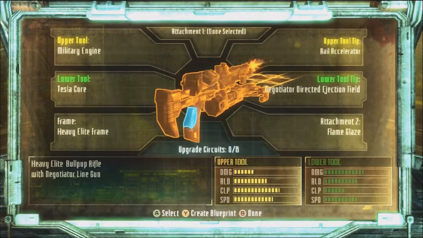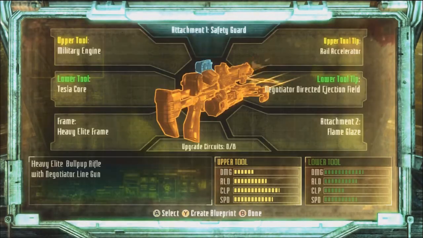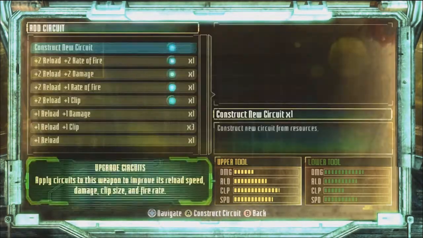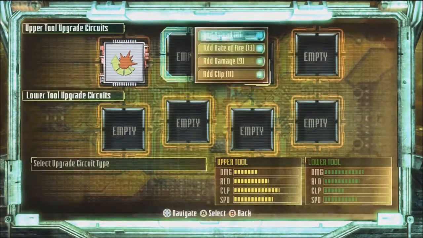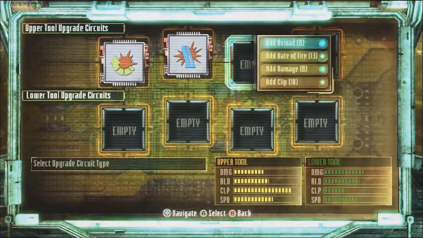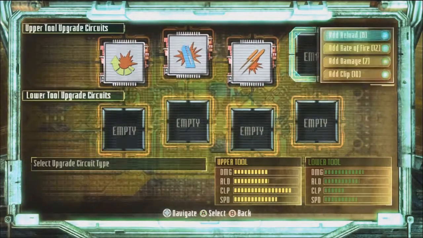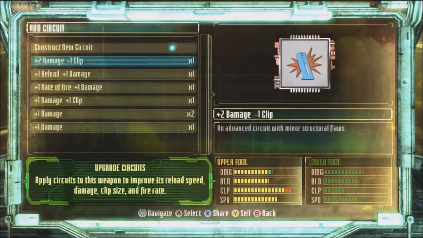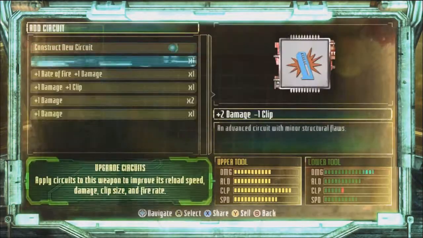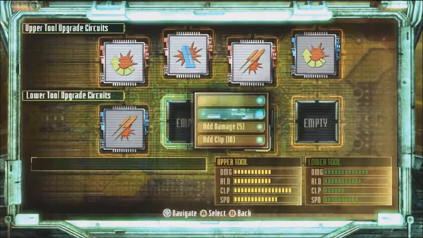Let's go ahead and put the flame glaze on it, because I want fire on there. Let's do this other attachment up here as a, well, why not? Safety guard. And then upgrade circuits. Let's see what we can see. While I'm going through the last of this, making up this weapon here, which hopefully will not suck, I'm going to put some serious damage on it and see how this goes. Plus 2 rate of fire, plus 2 damage. Hell yes. Looks like it does some decent damage, but it's not full. I've got to have damage. Just got to have it. Line gun, I think I need clips because the other line gun in previous games was ridiculously low on ammo, so I'm going to do that for these.